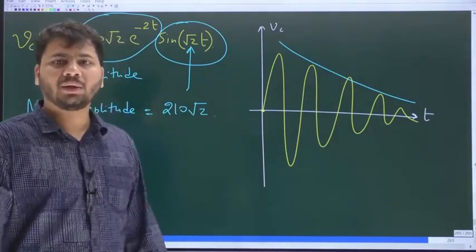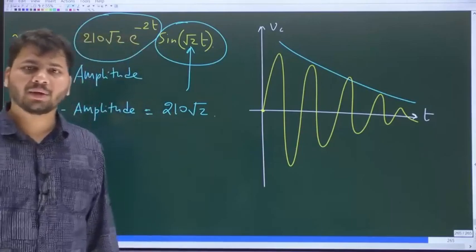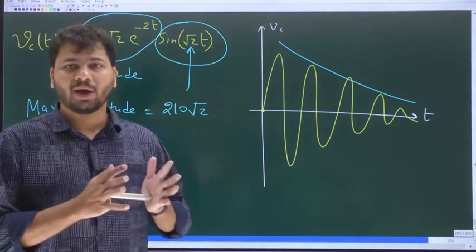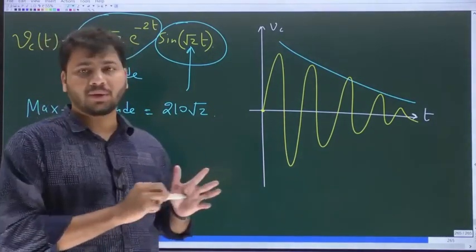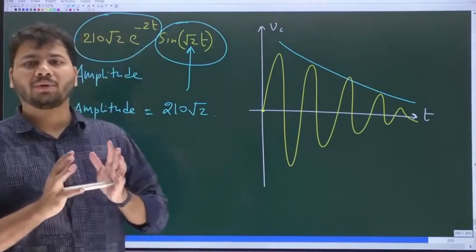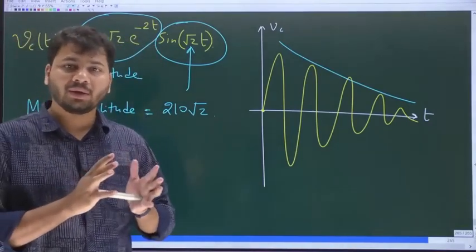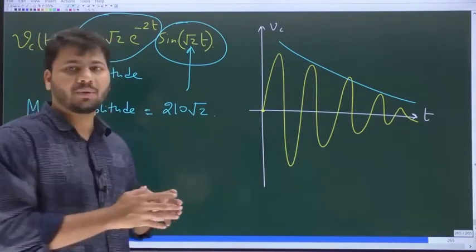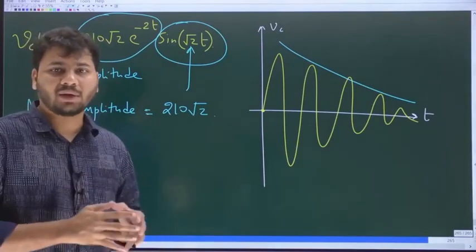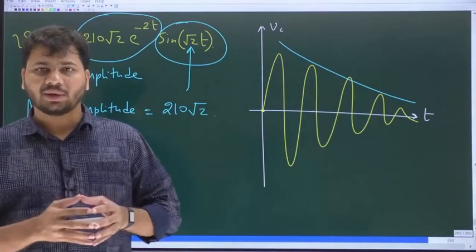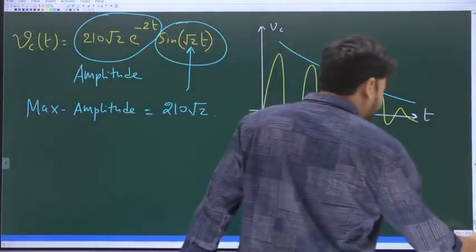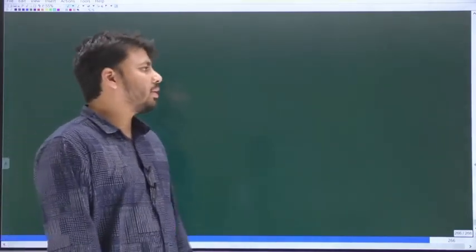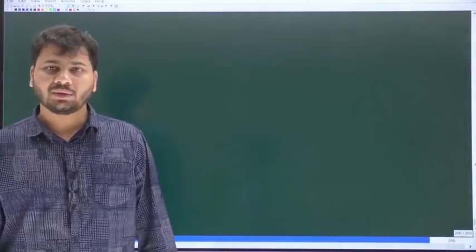That's all. These are the three cases. First is over damped. Second is critically damped. Third is under damped. I hope the approach is clear. So once you have understood this approach, the same approach can be used to find the response of any second order circuit. And the two types of second order circuits that we encounter are the parallel RLC circuit and the series RLC circuit. So far we have been looking only at the parallel RLC circuit. We also have the series RLC circuit.